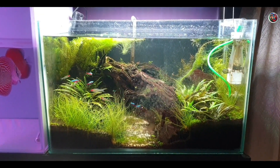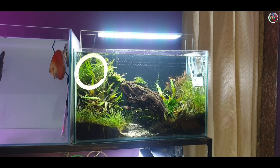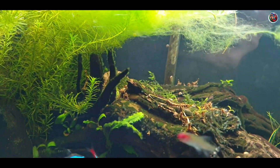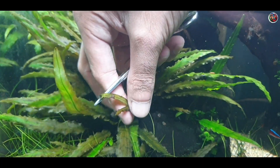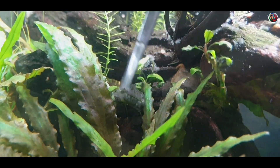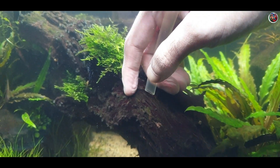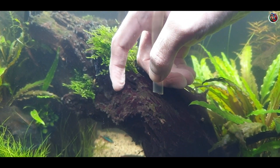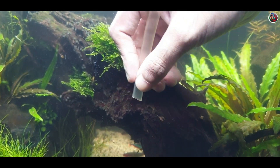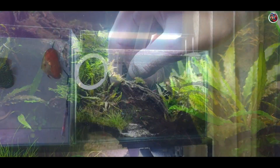I had decided I wasn't going to use any chemicals to get rid of the algae — like Flourish Excel or PhytoCarb — I was only going to use water changes. I started by manually removing all the green hair algae from the plants, then moved on to cutting off all the leaves affected by the BBA. I did the same with the driftwood and the rocks. When scratching off BBA from driftwood it's a little easier, but you have to be careful not to make deep scratches that make your driftwood look ugly. On the rocks it's a little more difficult to remove the BBA, so be careful with that.